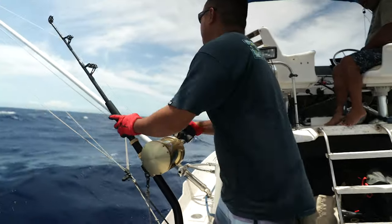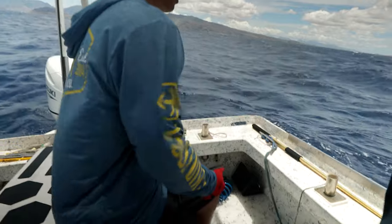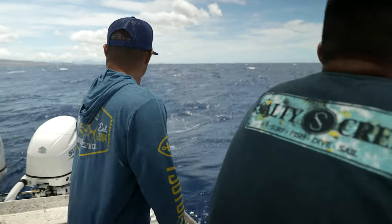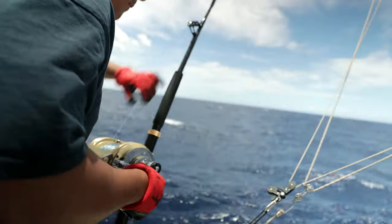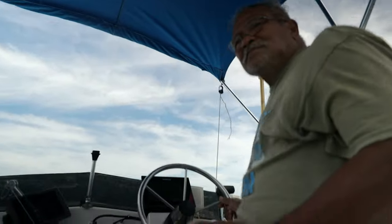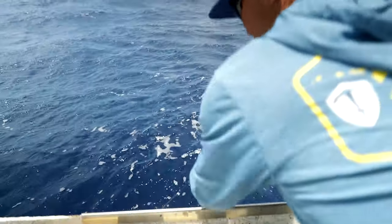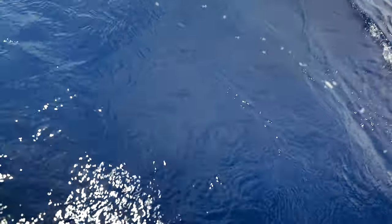A little to the right. Yeah, that's what I did. Bump this side motor in gear. Hard over to the left. Hard to the left. Leave the boat in neutral, turn the wheel all the way to the left. Yeah, port. It looked like he's circling to the left. That's so going to gap him on my left side. On your left side, yeah.